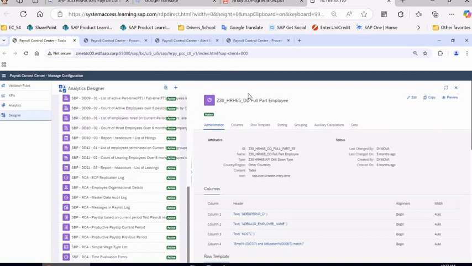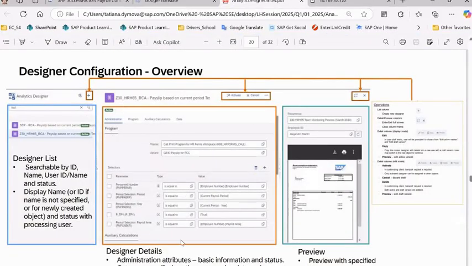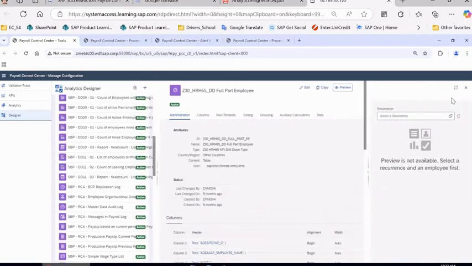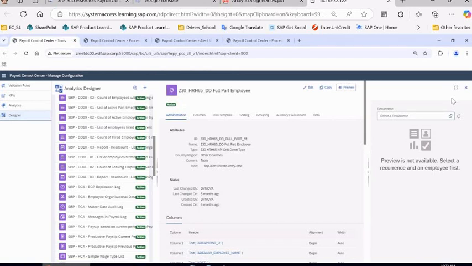Then you can work with designer details. Here you can find all necessary sections for the different types of designer. We will see. And the last absolutely amazing option is that you can work with the preview.